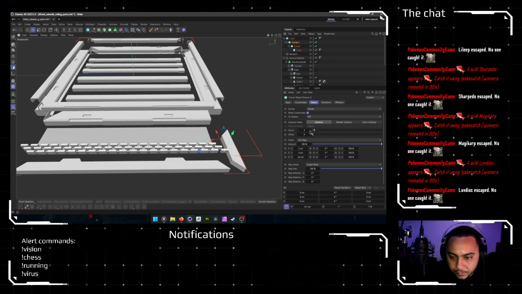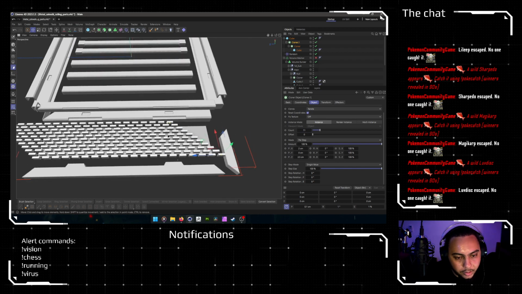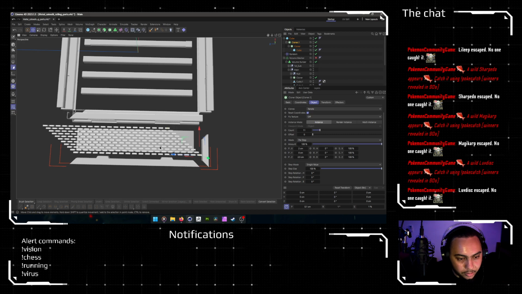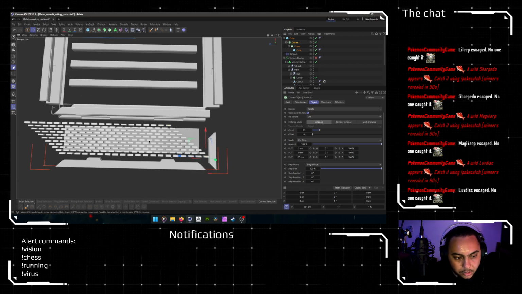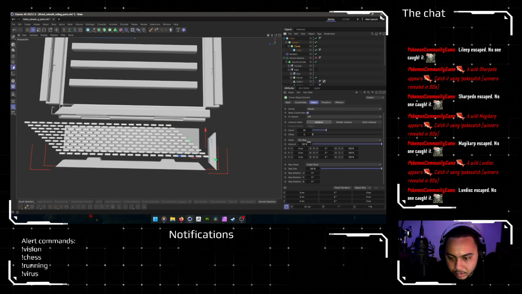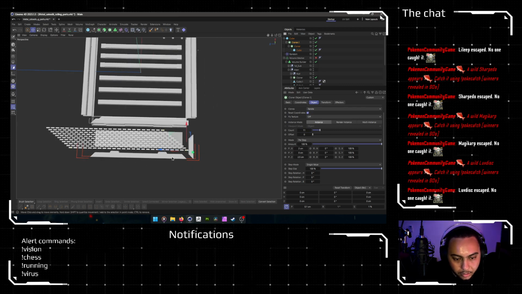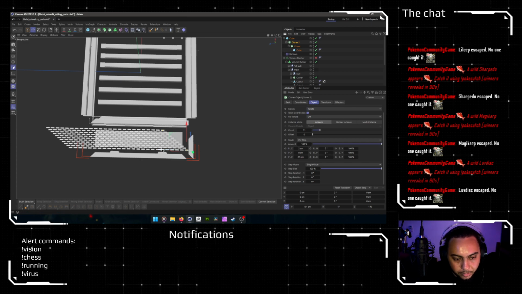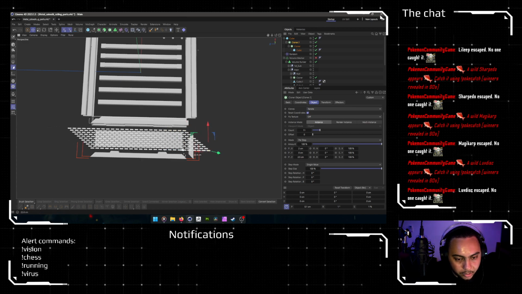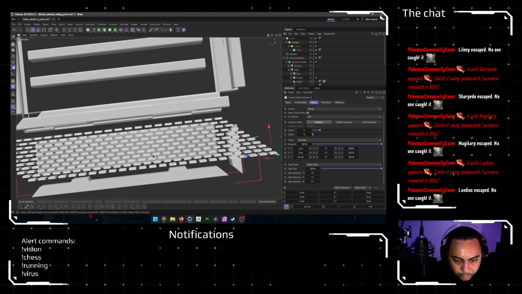Let me just figure out this. Need this much in this direction and this much in the other direction, just to cover the whole thing. It's not the most optimal way to do it, but it's some sort of way to do it.